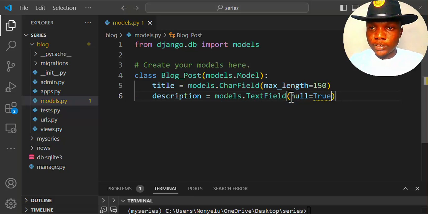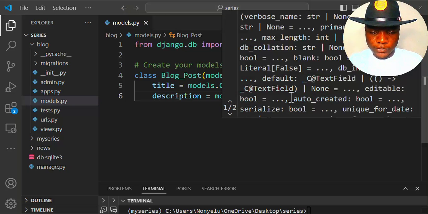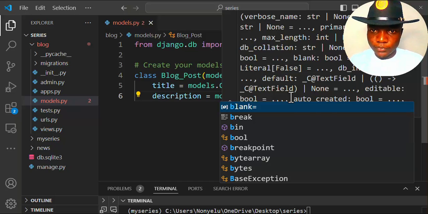Now, setting null to be true will make it that even if we don't have anything written in the description, it is going to accept an empty input. We also have this one which is called blank.